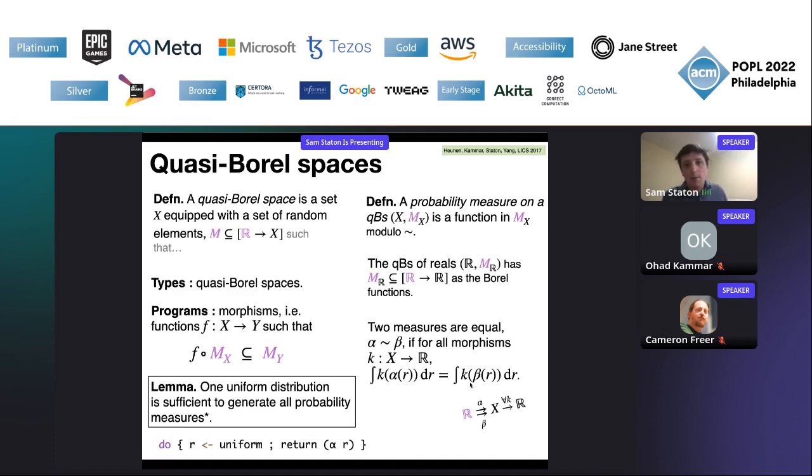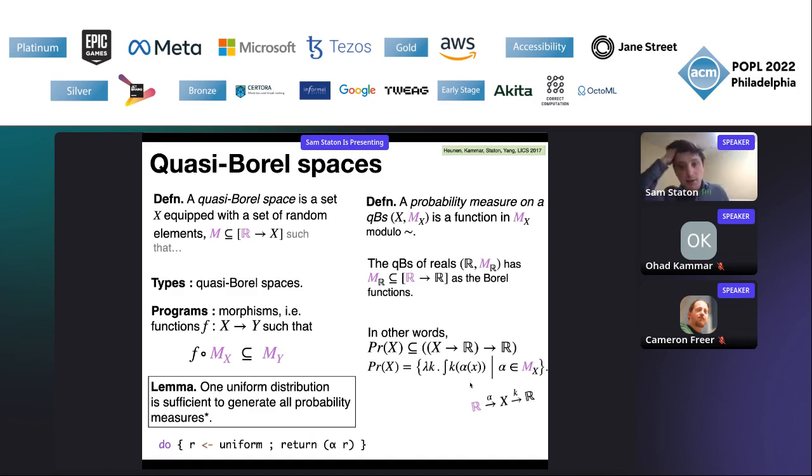Slightly different way, since this is a POPL workshop, is to connect to continuation passing style. And so we say that K could have been, I use K as continuation, what to do next. So in other words, the probability distributions are a subspace of this continuation monad, but only those that come from an alpha. So whenever I've got all kinds of stuff in here, but I only want to take those functionals that come from an alpha. So when I've got an alpha, I can take a K and find the integral of K alpha, and in that case, I'm going to consider that element of the continuation monad as a probability. Okay, so that's another view on the probability monad.